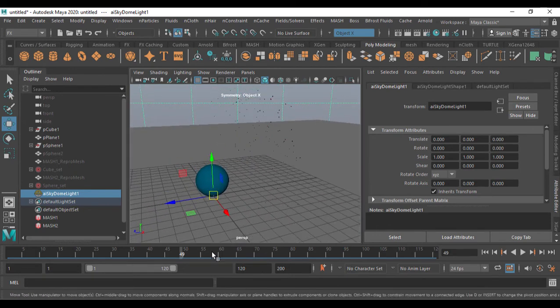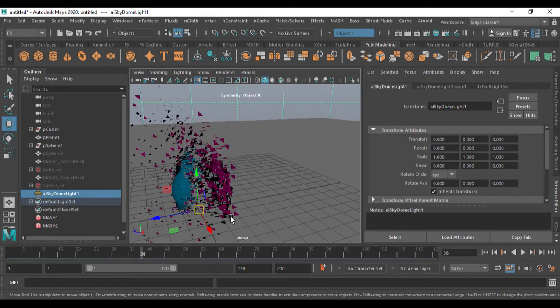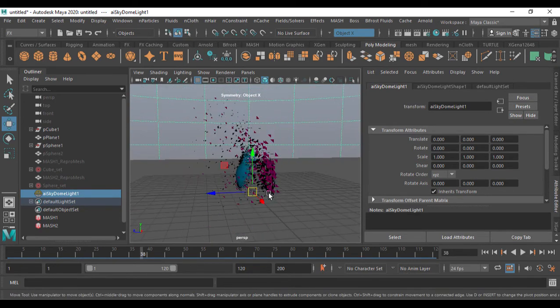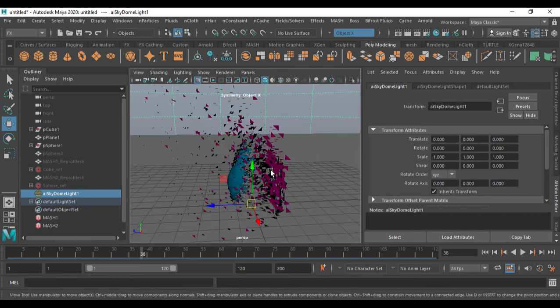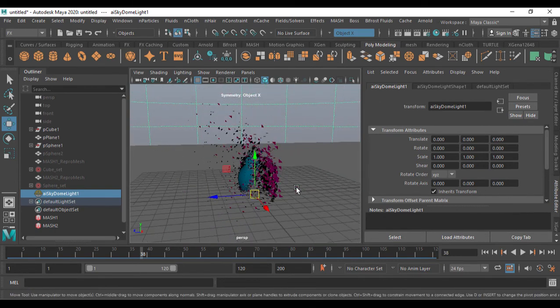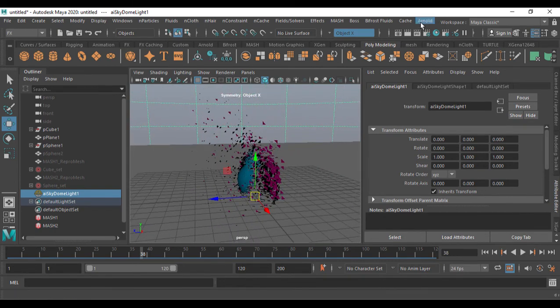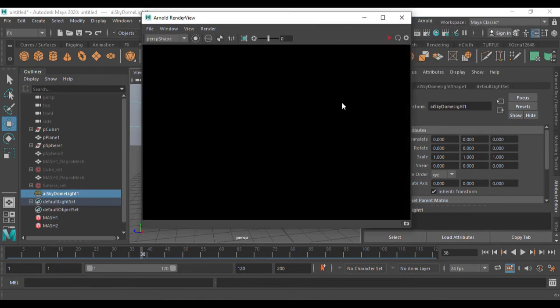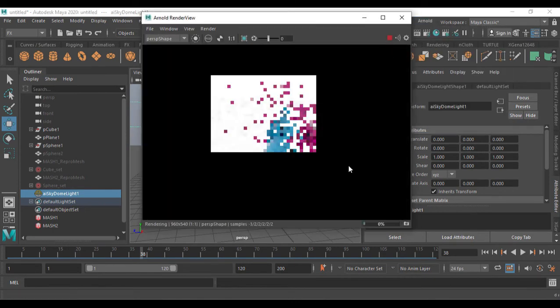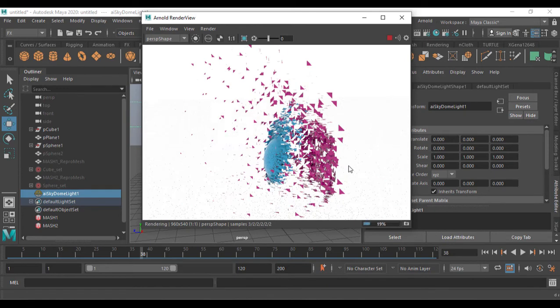Then going for the output, I'm going to have this one somewhere here. So the two colors are merging. Let me go for the output and check this one.